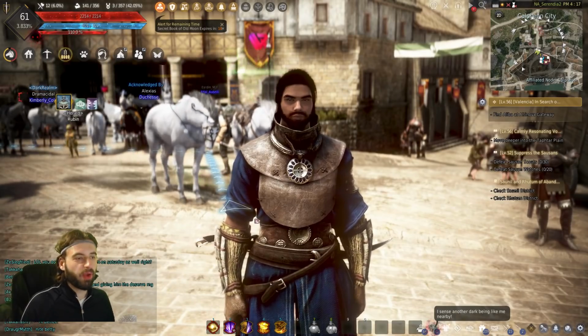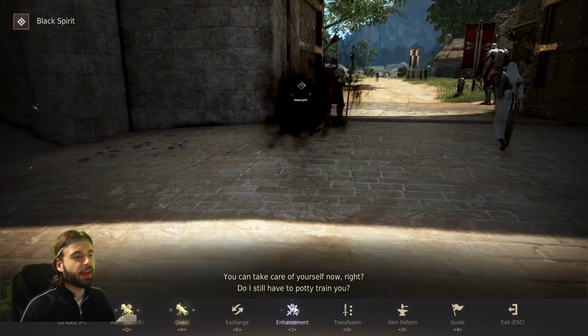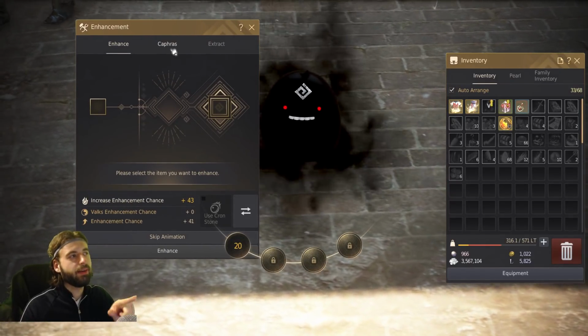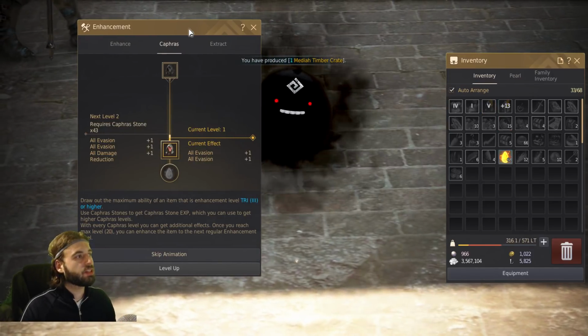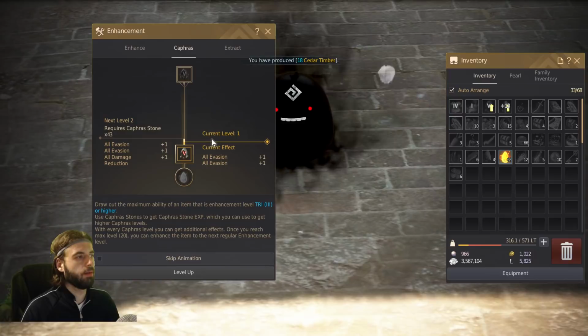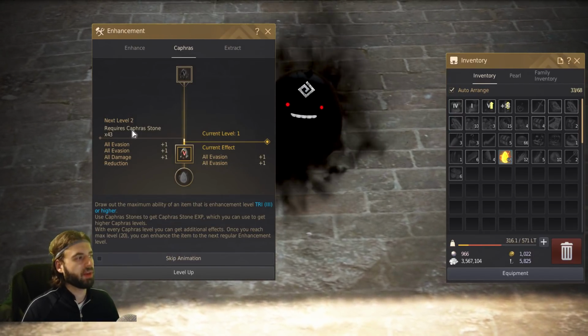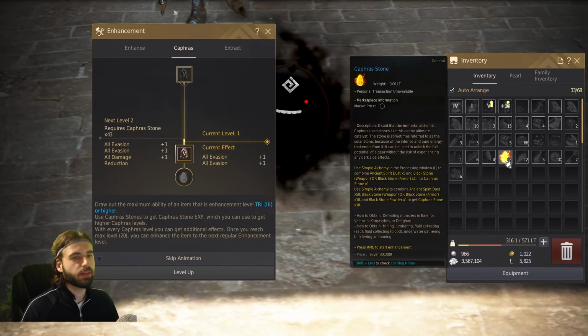The actual upgrading process is super simple. All you do is open up your Black Spirit with the item in your inventory, click on the Enhancement tab, and instead of doing the one that makes you fail every time and makes you cry, you go to this Caphras tab instead. All you do is click the piece of gear, and it shows you what you've got going on right now. So I am currently at level 1, my next level is level 2, it requires 43 more Caphras stones, and it's going to provide me an additional all damage reduction +1 compared to what I currently am at.